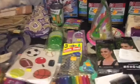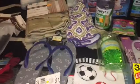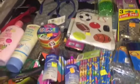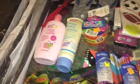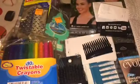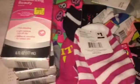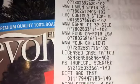But anywho, let me show you guys my haul. This is a huge haul, you guys, so I'm not going to go over every single UPC. I'm hoping that you guys will see visuals with most of this stuff. The nicer things and the most important things, I'm going to give you UPC numbers. And remember, I'm always going to show you the receipt at the end. If you don't get a UPC number or I forget to give you one, remember the UPC number is always on the receipt under the item, okay?